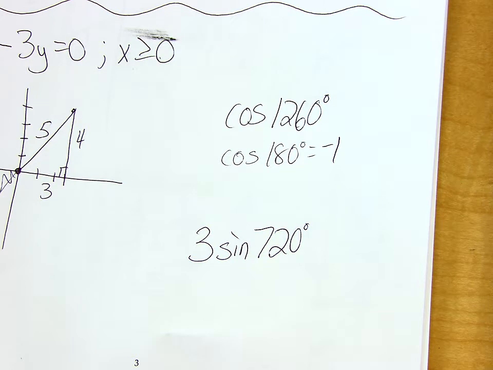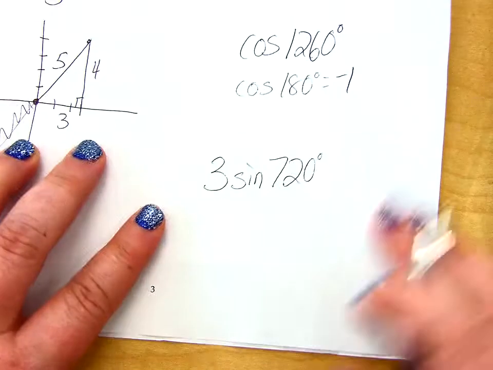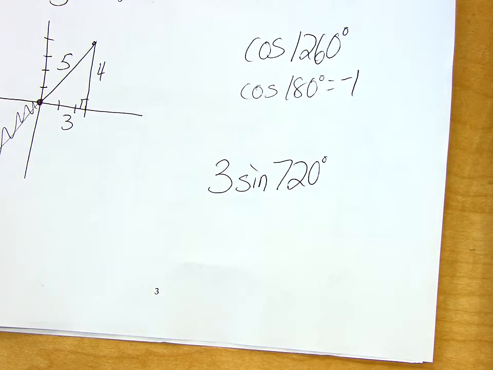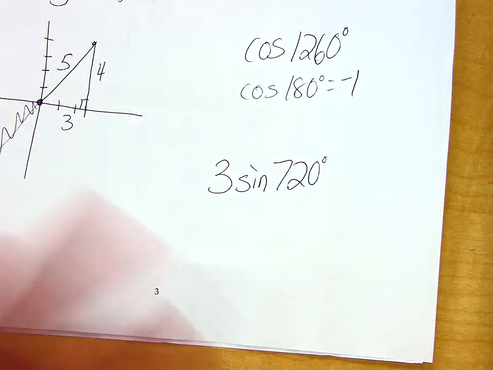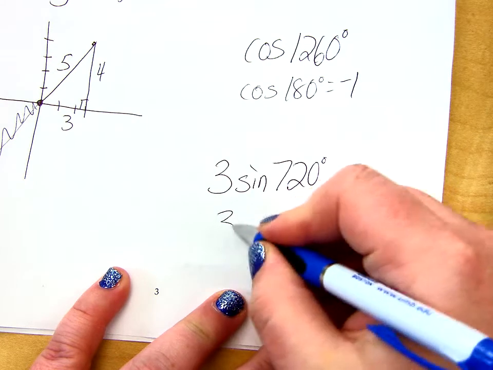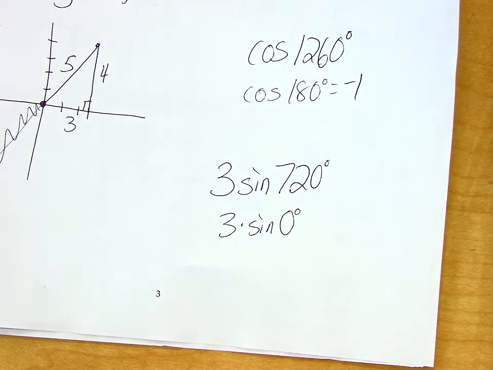All right, so say I had to do a problem like this. 3 times the sine of 720. Ladies, gentlemen, where do you think you begin? Well, I'm gonna say subtract. Right, I still want to find that coterminal angle. So if I take 720 and I subtract 360, oh, I just so happen to get 360. I could subtract 360 again and deal with 0. It doesn't matter. You can deal with 0 or 360 because they're the same. So whatever you want. This is the same thing as 3 times the sine of 0. So I just need to figure out what the sine of 0 is and multiply it by 3.